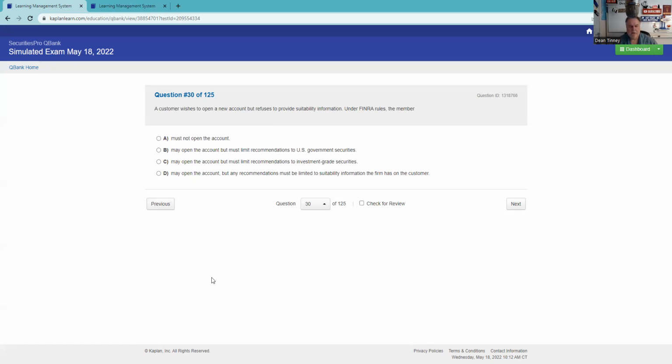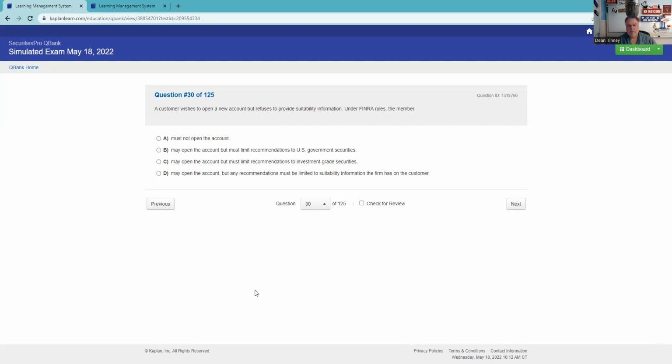So if I have other ways of determining suitability, by the way, that's my 30-minute egg timer. These explications go quite a while, and so if you want to take a break and hit pause, what I try and do is tell you when it's been 30 minutes so you can decide whether you want to step away and come back and do it.